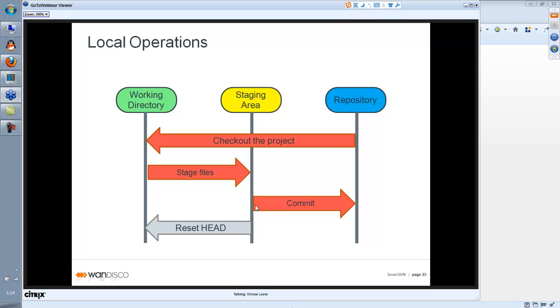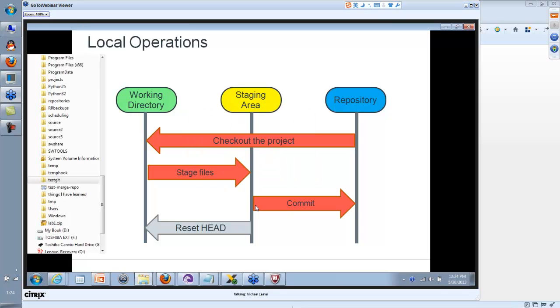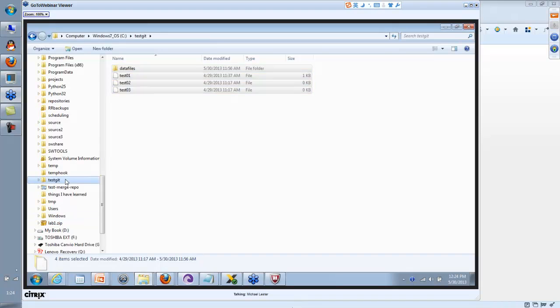Let's show an example now, a lab, of using Git. Now what I've done is I have a folder called test git where I put 3 of our files in a subfolder. And the first thing we're going to do is make sure that we have that folder in existence so that we can modify it. I don't know why this is on. Let's close that.